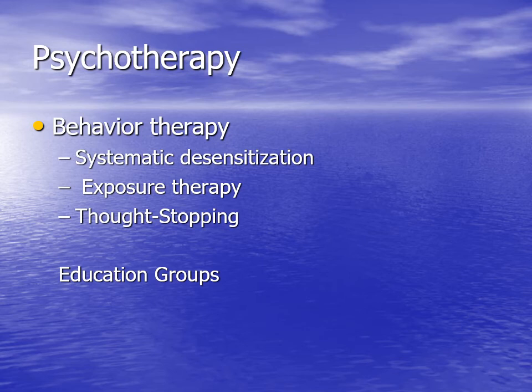And so that's how exposure therapy works. We discussed thought stopping a few minutes ago, and then I talked about the education type of groups that they like to do at Kaiser, and I've heard good things about them. One of the things about anxiety disorders, you won't see a patient at a private hospital like Herrick or John Muir with that diagnosis as their admitting diagnosis, because it's not reimbursed by insurance.